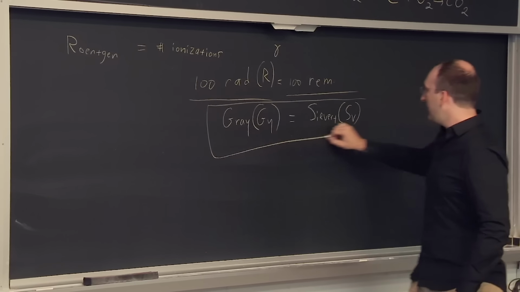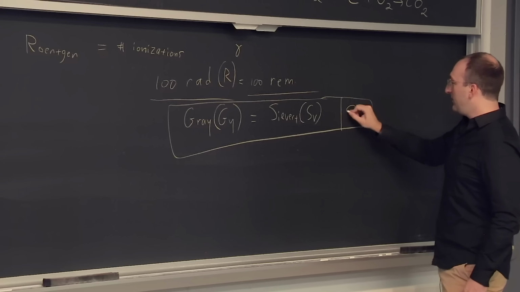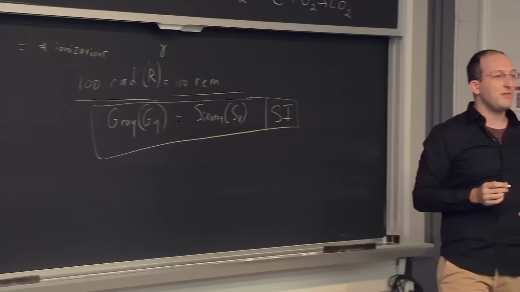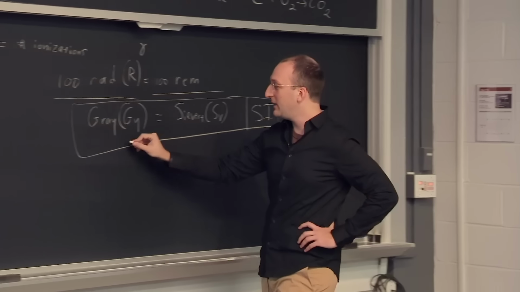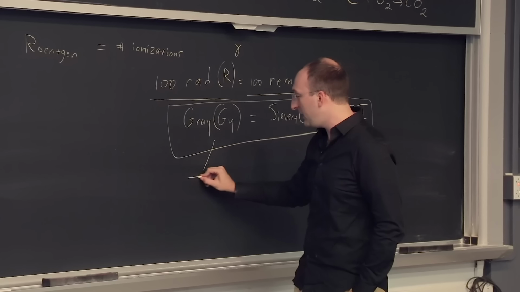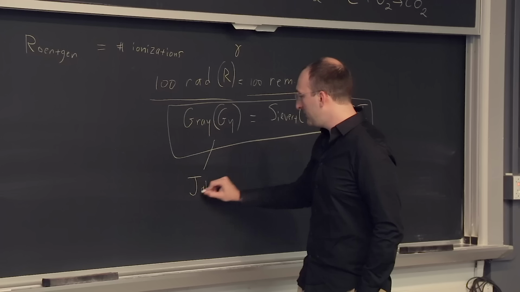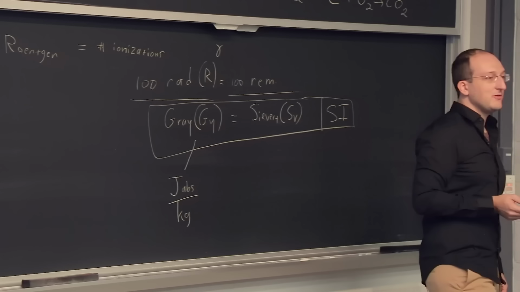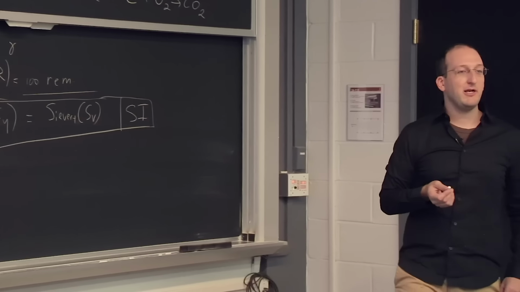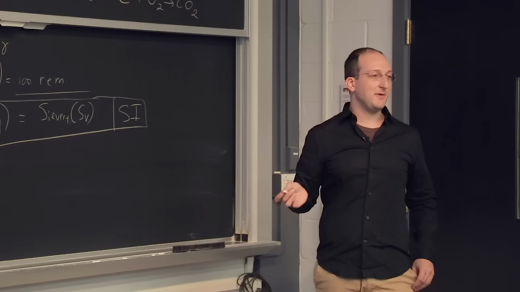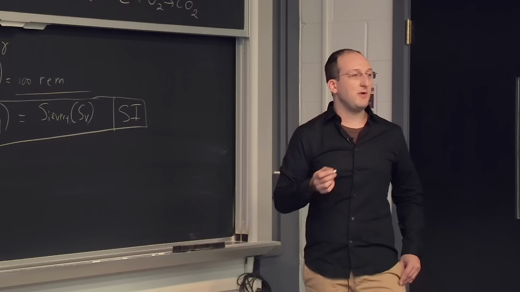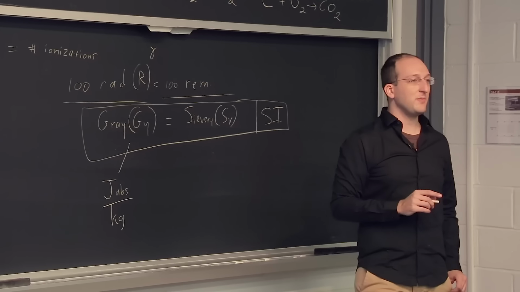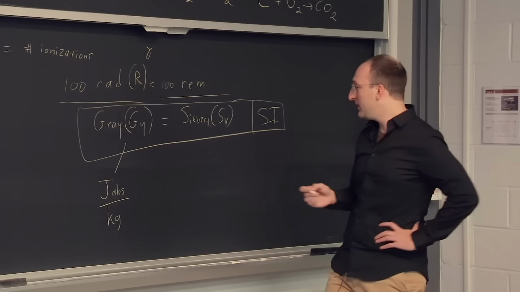I particularly like this set of units because this is the kind of SI of radiation units, because it comes directly from measurable, calculatable quantities. Like the gray, for example, the actual unit of gray is joules absorbed per kilogram of absorber. It's a pretty simple unit to understand. If you know how many radioactive particles or gammas or whatever you have absorbed, you can multiply that number by their energy, divide by the mass of the organ absorbing them, and you get its dose in gray.